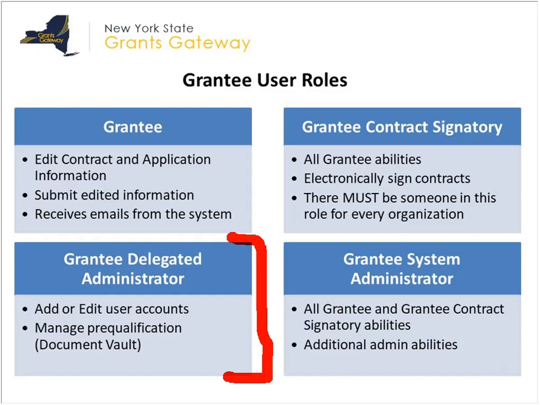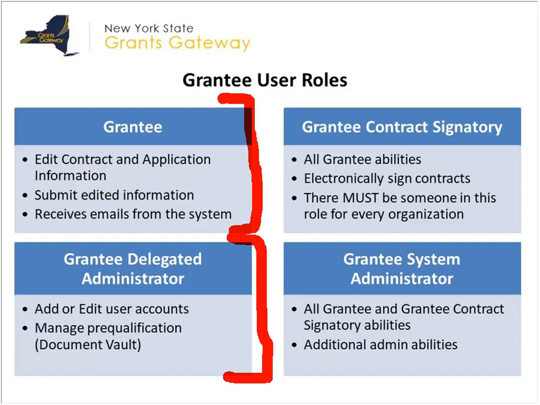But the Grantee Delegated Administrator does pre-qualification and, that top bullet there, add or edit user accounts. So we leave it up to you, and particularly this person at your organization, to create any other accounts that you need in our system. So you're going to need somebody else in one of these roles. You might want somebody in the role of grantee up here in the top left, but that's not required because this person can edit the contract and application information.